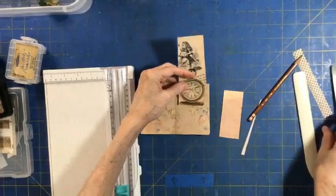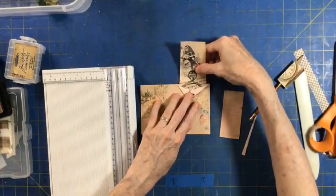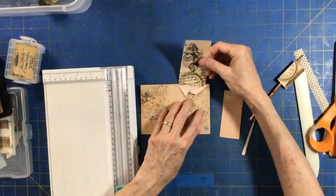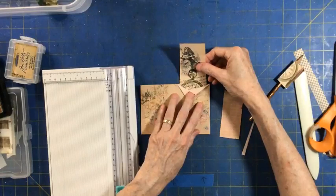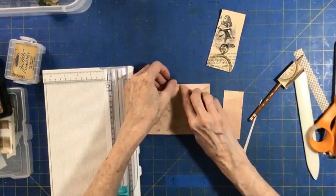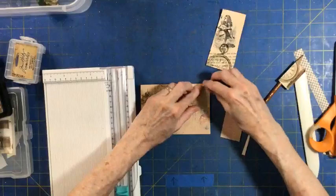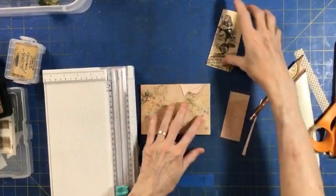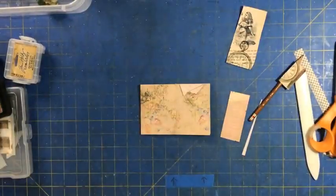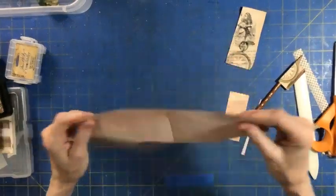I'm gonna leave the writing. Take off some of this. I don't need all that. I'm just gonna stick this about. Could have gone a little bigger, guys. Oh well. You could always adjust that fold. Here, we'll just adjust this fold just a little bit so it doesn't, oops, don't tear it. Not that I'm not gonna glue it down, but we'll adjust it a little bit so that that shows. Okay, I think that'll be all right. It doesn't have to be perfect. I'm probably overthinking it as always.